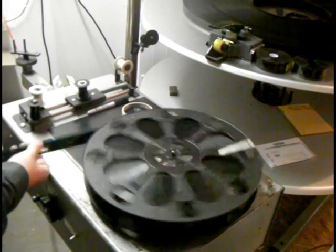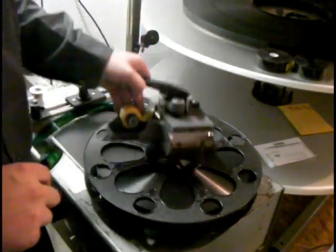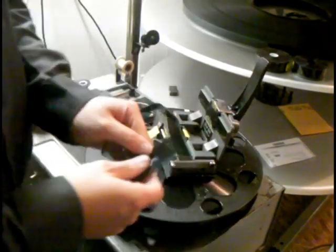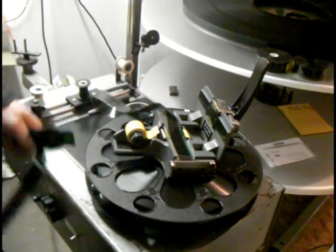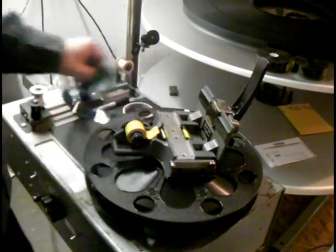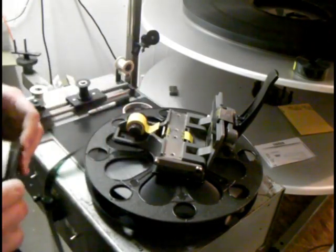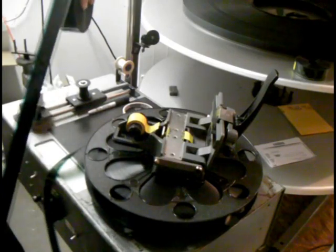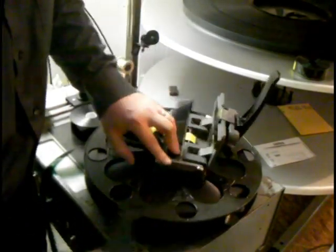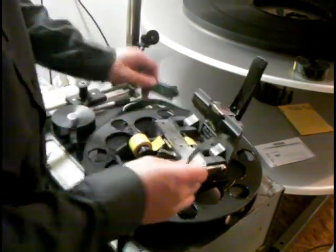Each reel is marked with a head and a tail, and the heads and the tails are actually just identifiers for all the projectionists that are involved with dealing with the film. We simply cut them off at the appropriate film frame line, and then we don't discard them — we actually store them, because we'll pass them on to the next theater where they'll need them for their own identifying purposes. Once we've cut that off, we'll take our film trailer, and even the trailers have heads and tails. We get to the actual movie trailer part, cut that off, and then splice or tape them together.